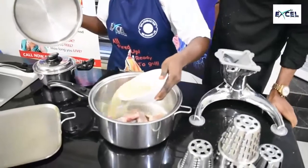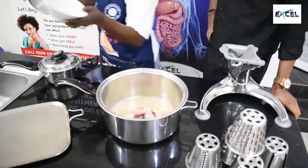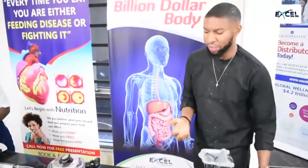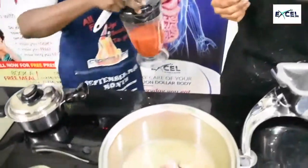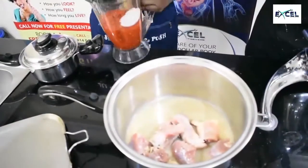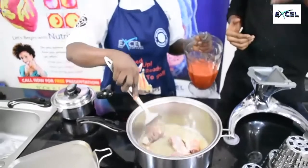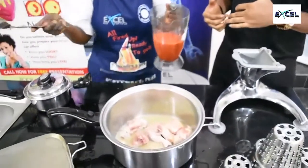Wow, this is interesting. Guys, I trust you are looking at this and you are super amazed. Just like we had our fish broth, now we also have our chicken broth, very nutritious. And then we have the chicken itself without the skin on. So we have literally reduced the amount of oil. I know that melon also contains a lot of oil too.